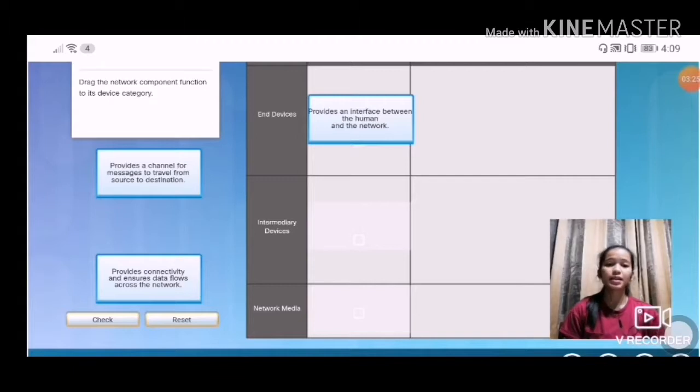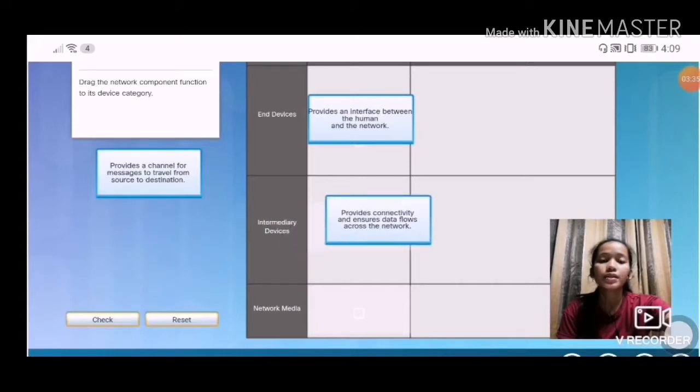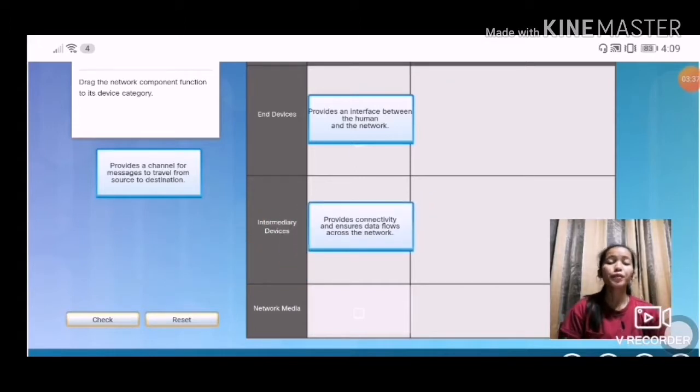And then next is the intermediary devices. So according to the Cisco Networking Academy, intermediary devices provide connectivity and ensure data flows across the network. And for me, intermediary devices interconnect end devices.